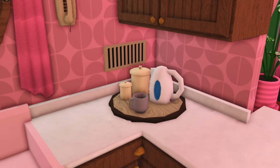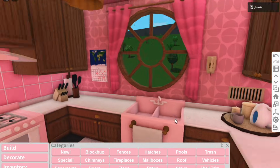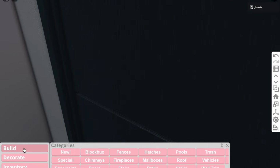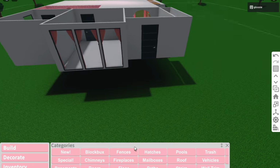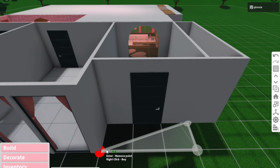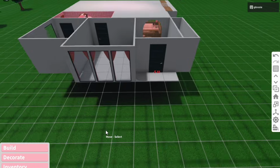I'm gonna do that in a second. But how adorable is that? And then I added stuff over here. I added loads of stuff on the shelf, stuff like that. But what I'm gonna do quickly is go and open the cupboard so I can build in it properly. But I need a little way to get up because at the moment this is just floating.